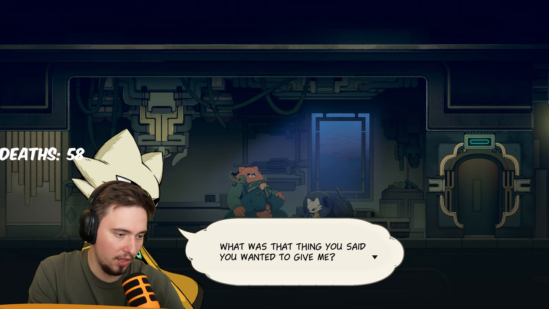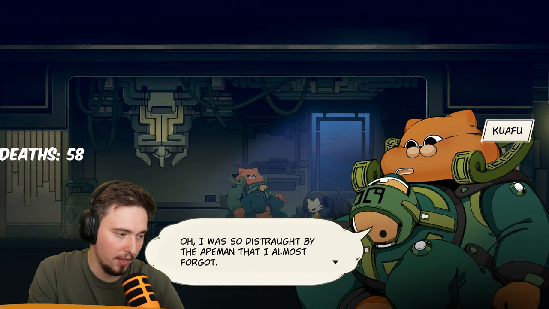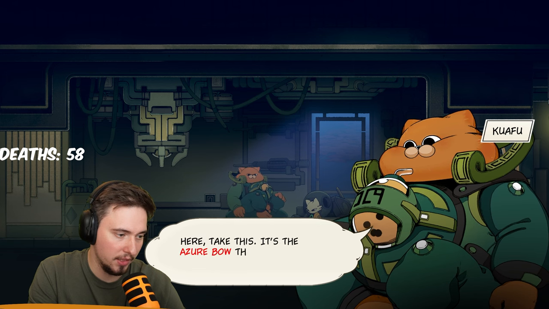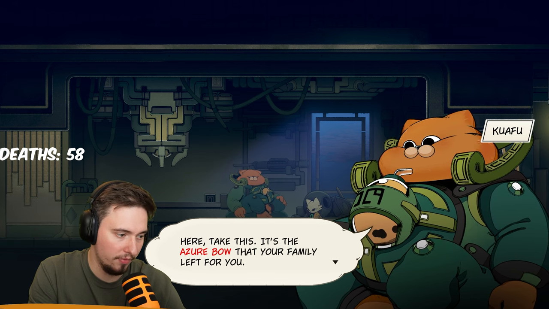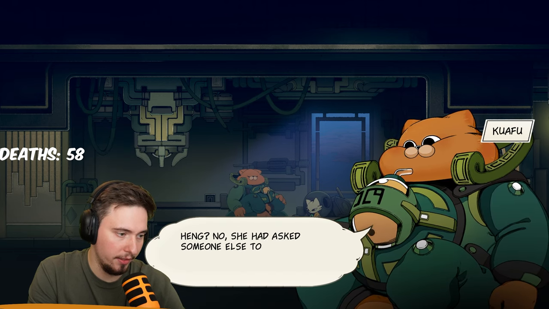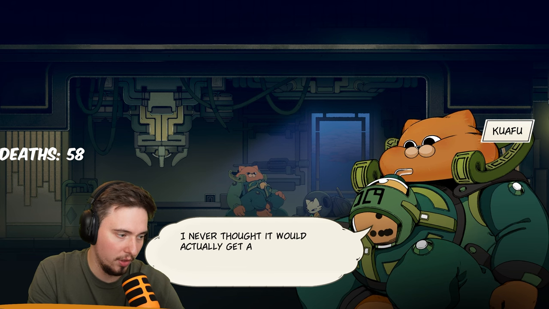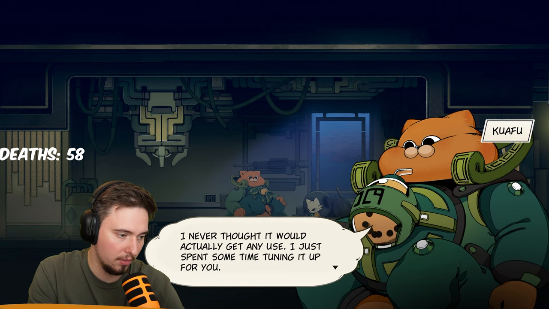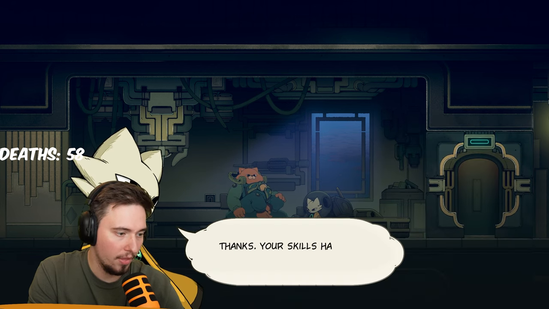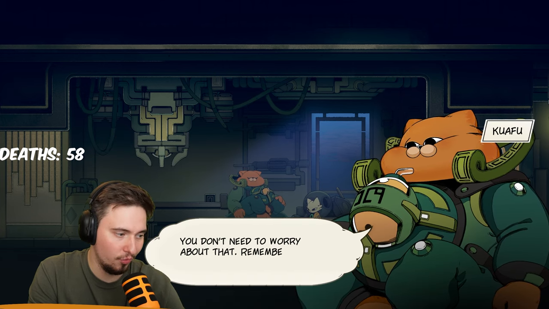What was that thing you said you wanted to give me? Oh, I was so distracted by the ape man that I almost forgot. Here, take this. It's the Azure Bow that your family left for you. Did you meet her? No, she had asked someone else to give it to you, but it somehow ended up with me. I never thought it would actually get any use. I just spent some time tuning it up for you. Thank you, the skills haven't rotted or rusted. Heavy day. You don't need to worry about that.